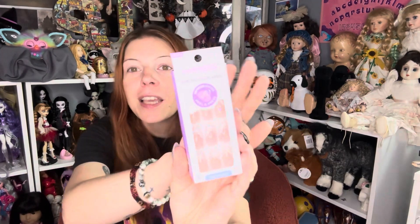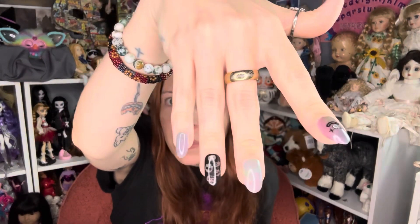First up is Kiss press-on nails. That's what I wear — I do not go get my nails professionally done. I do them myself. Sometimes you can definitely tell they're not professionally done; other times they come out looking really decent, and I do actually have people ask me where I went to get them done. These are all Halloween ones and they glow in the dark — I didn't know that until the other day when I looked down and my nails were glowing. I don't usually go for French tips, I always go for color, but I decided to try some French tips, so I got those.